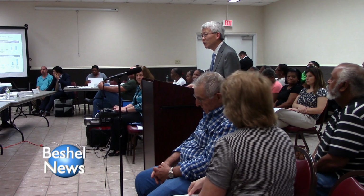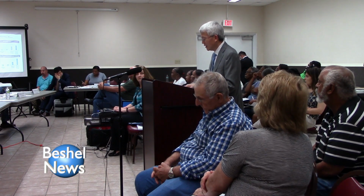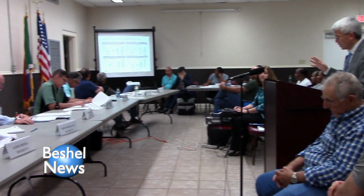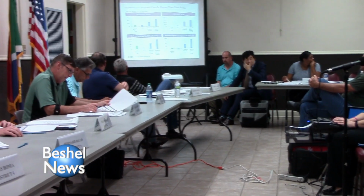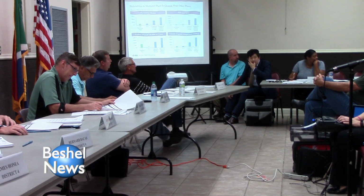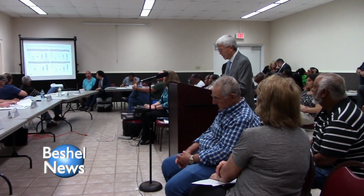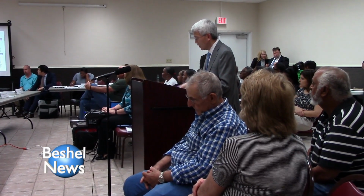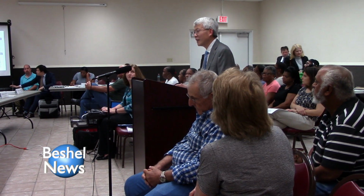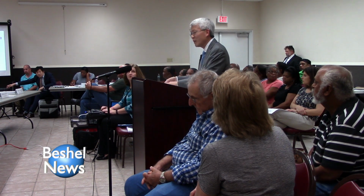On the next page, we compare the total emissions out of these three different plants among the major emission pollutants. The first one, on the top left, is particulate matter. As you can see, the green one represents CCI, and the two blue ones on the right represent the two refining plants, and the YCI plant is another methanol plant in construction in St. James Parish. On particulate matter, on SOx and NOx, on carbon dioxide and volatile organic compounds, everything we have is much smaller compared to the two refinery plants nearby. And it really has the best technology, as you can see in the next couple of pages.